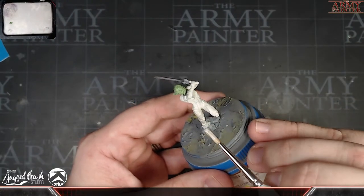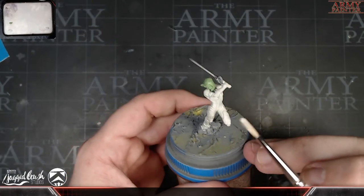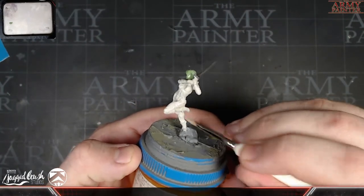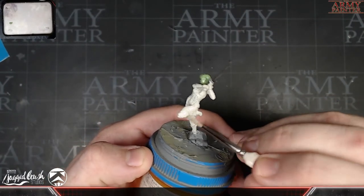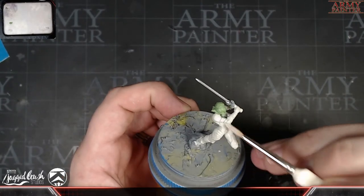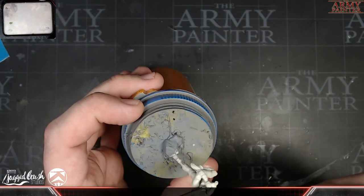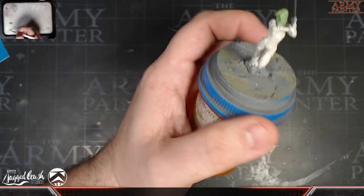Commander droids, I have not painted those yet. Do you have any tips on motivation? Finding myself struggling to finish some models in my Legion. Yeah, motivation. So it's something I struggle with myself, not necessarily with painting. I can always find the motivation to paint.